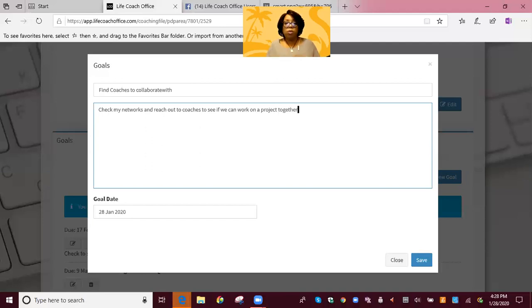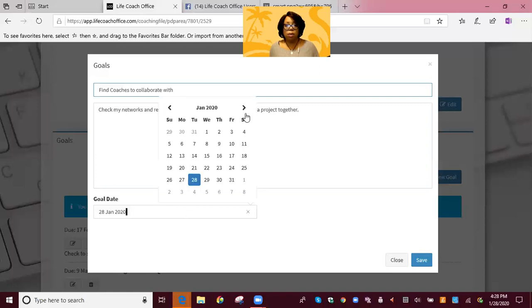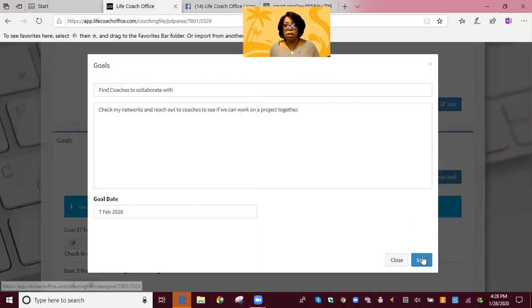Okay, so here's the deal. Most coaches do know another coach, right? So it's always good to be able to pull your resources together and work together, especially when you're working with someone who has a different skill set than you. So this way you both can shine without stepping on each other's toes. So find a person or two if you're interested in collaborating with someone. Find a person or two, and I want to have that person identified by February 7th. Okay, that's going to be a goal.